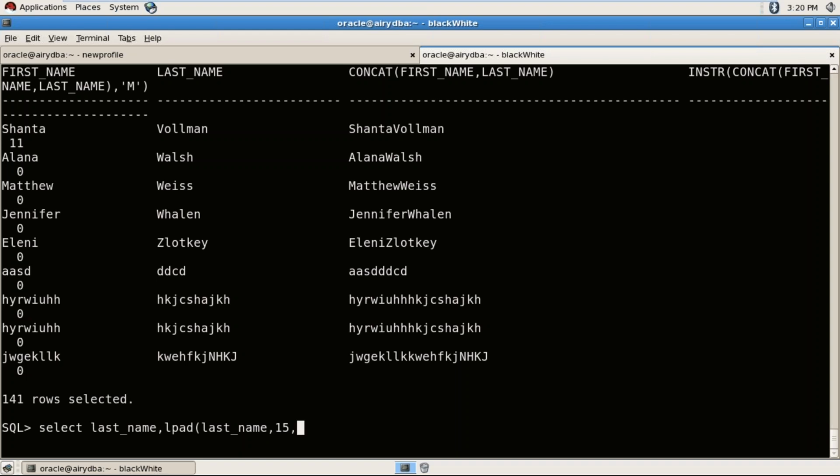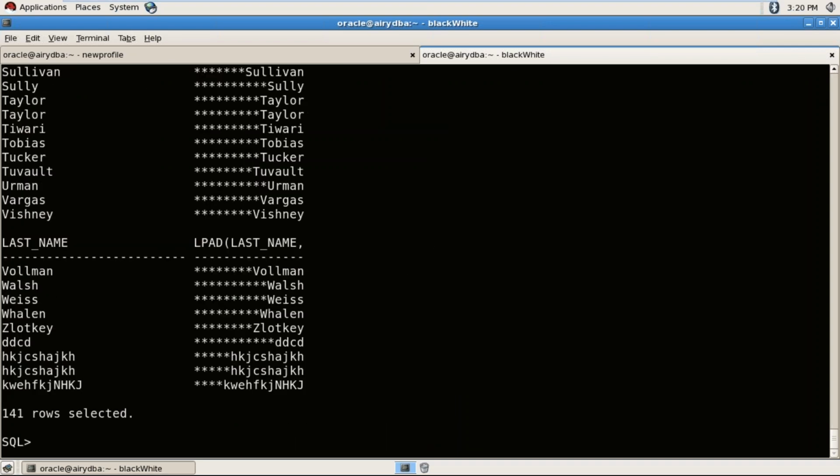Whatever the characters that are not available will be padded with asterisk on left side from employees. So here you can see Wallman. Wallman is 7 characters long. So rest of the characters will be padded with asterisk on the left side to make the complete string of 15 characters.